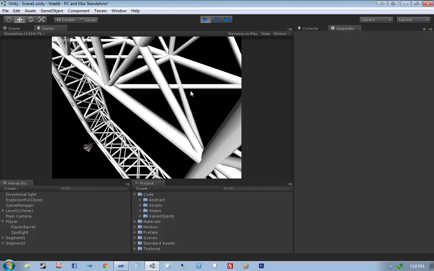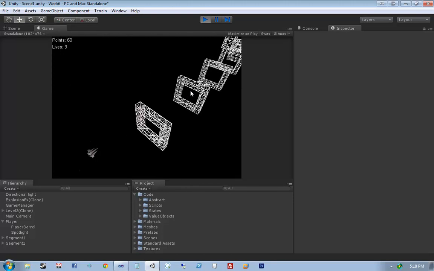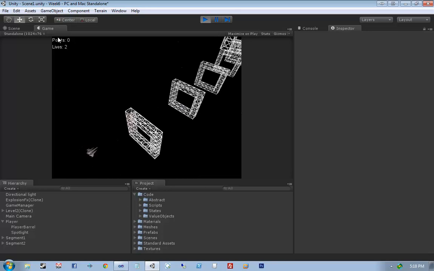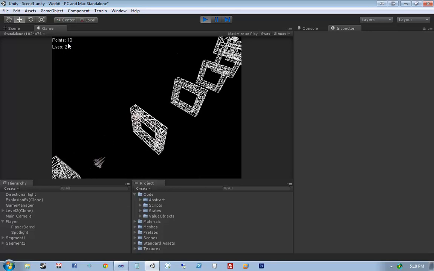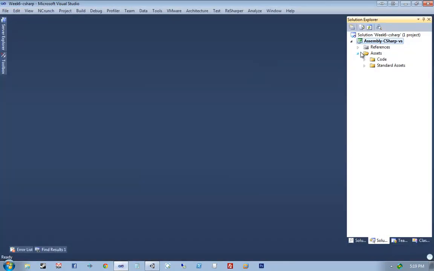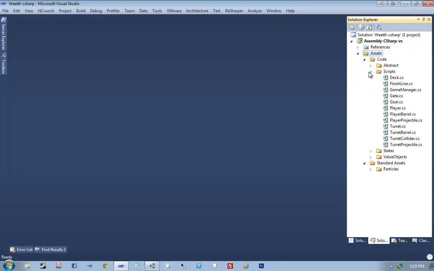Okay, so if we go ahead and get a few points in the first level, and then we fly into the second level and die, notice how our points get reset to 0. That's going to be slightly problematic. We don't want that to happen. So what we want to do is separate the points that we have accrued for a particular level versus the points that we have aggregated by completing levels.